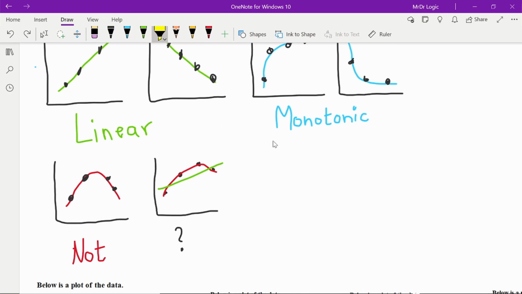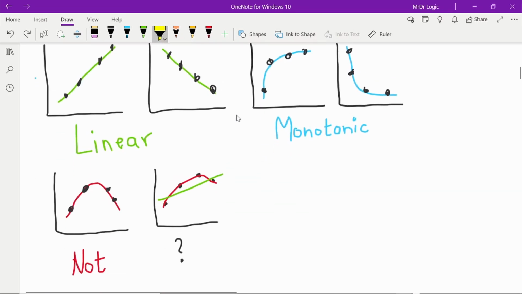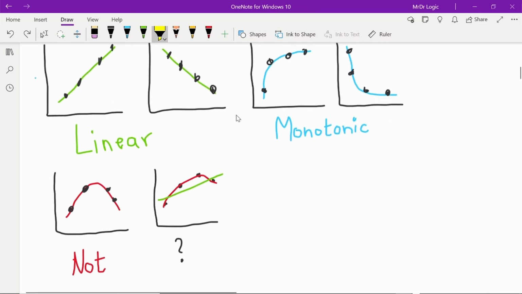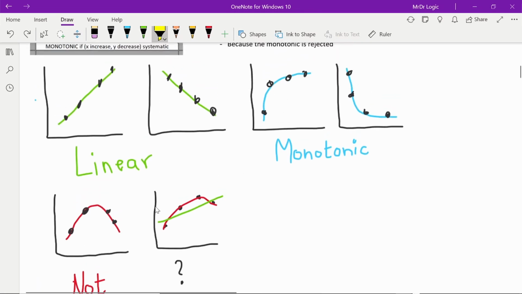and that is neither of the two, and I think the question may end there, but I'm not too sure where. I don't remember that part specifically. We'll see further down as we go with the questions. So we'll try playing a game here. We'll see which one is linear, which one's monotonic, and which one is none of the above, okay?